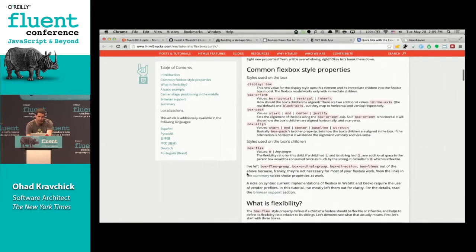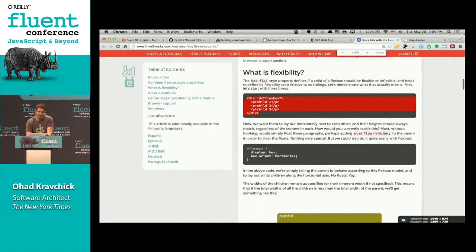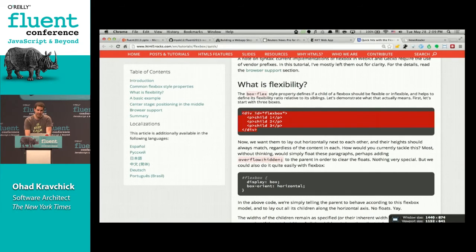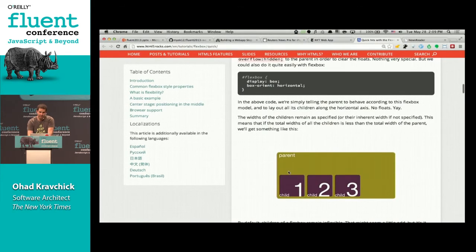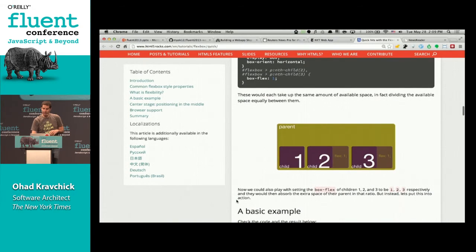So let's see what Flexbox is in general. This is what you can have in your markup. Something as simple as these 3 children, and you can then play with them, and you can make them grow and shrink as you want. You can have the 3 different children be the same height, or you can have them expand a bit. For instance, child 2 and 3. With one line change of CSS, you can make 2 and 3 actually grow to the full width of the parent. So it's quite convenient.